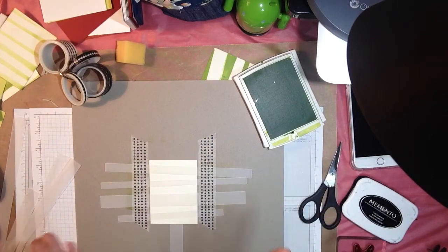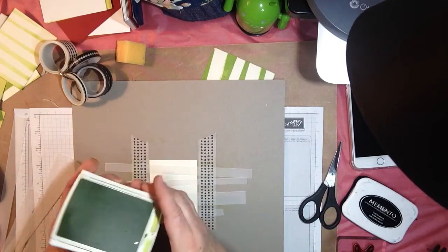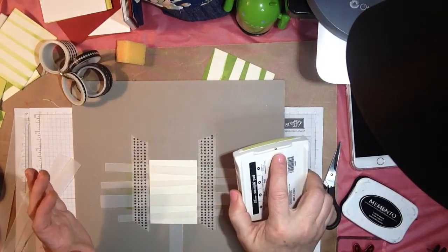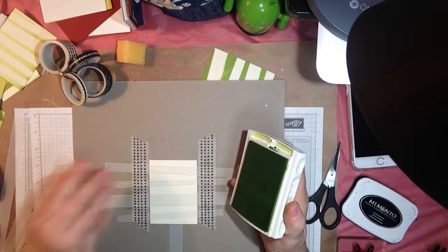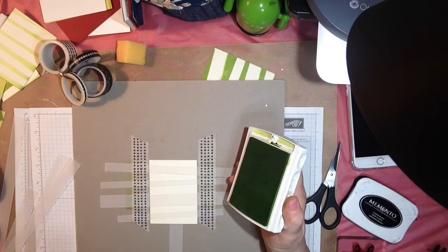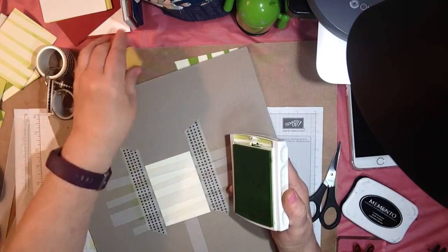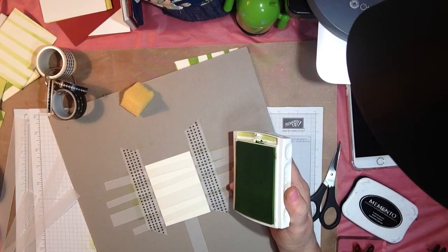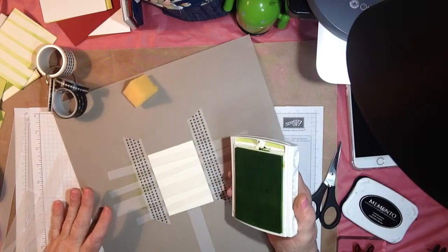Okay, so what direct to paper means is literally taking your ink pad and locking it in place and just dragging it across. No matter what it is, cardstock or whatever. You drag it across, and that is your direct to paper. You can use a sponge if you want, or our sponge brayer, you can do that. But you just get a really cool technique by doing it this way.